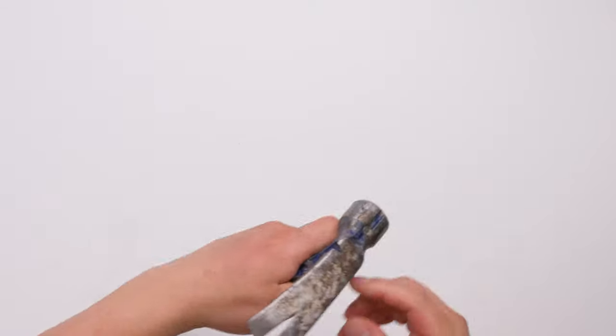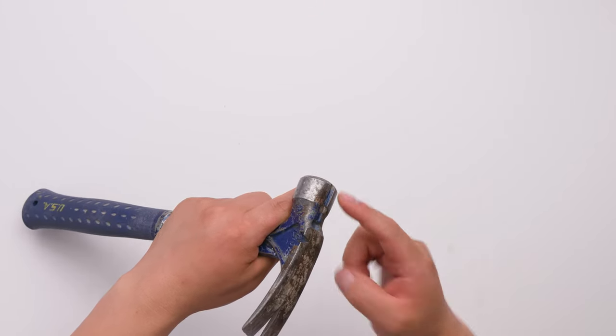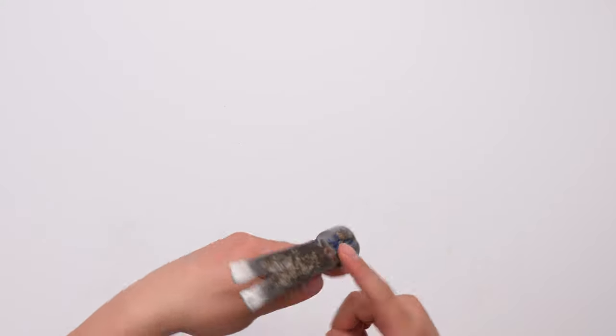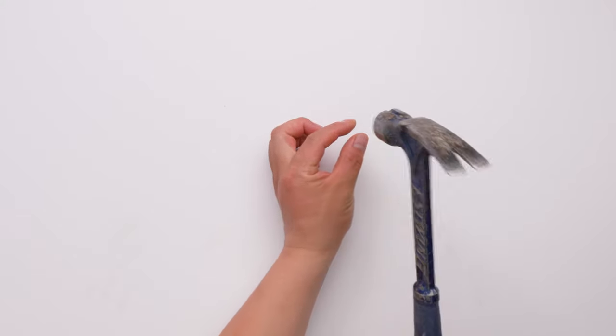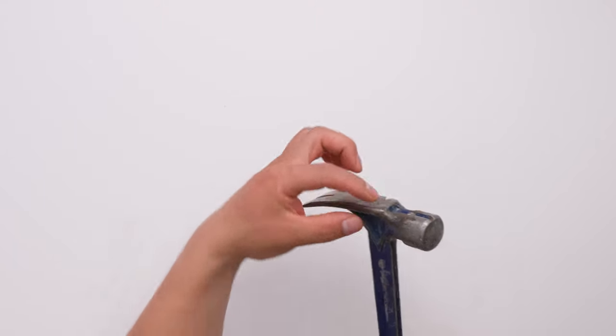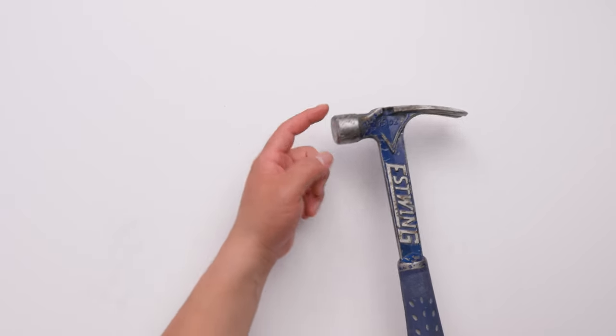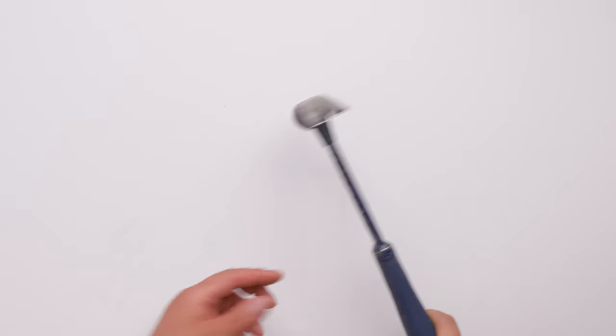And here is the magnetic. You can put a nail on here. So the nail just sticks onto it. You don't need to use a hand to hold. Of course, you can use your hand, but you can put a nail right on here. So you just swing and nails in there. But make sure that your nail is accurate because the nail probably goes sideways.